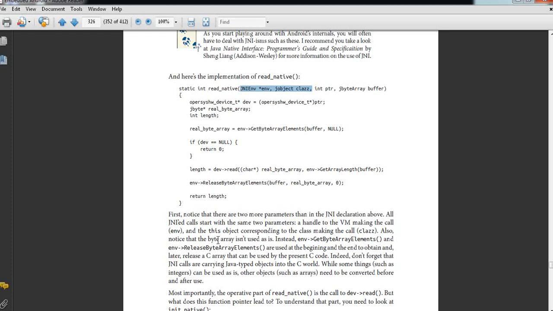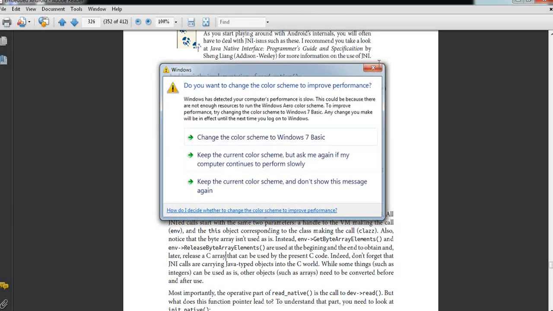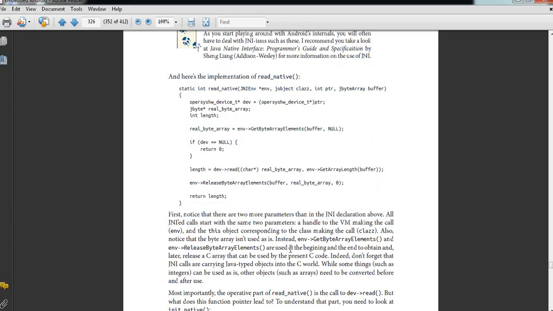Also notice that the byte array is not used as is. Instead, environment get byte array element and environment release byte array element are used at the beginning and the end to obtain and later release a C array that can be used by the present C code.